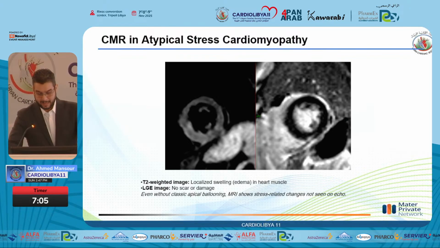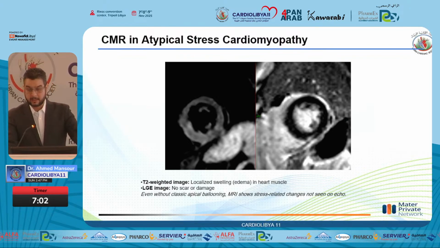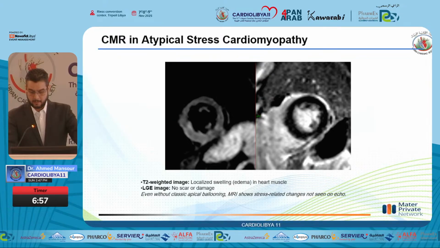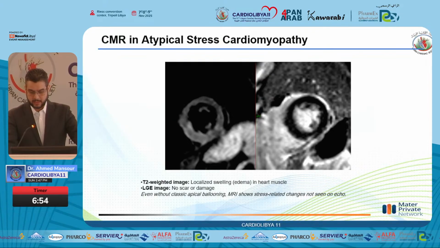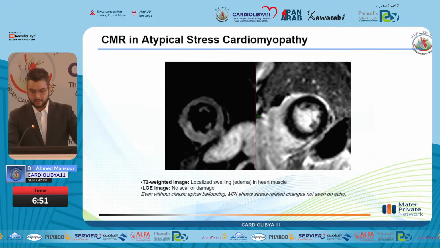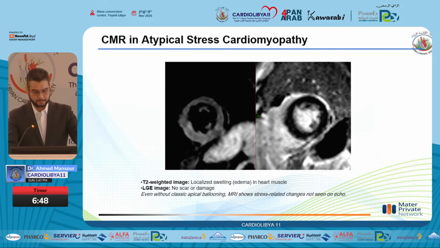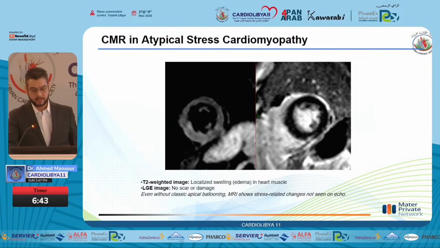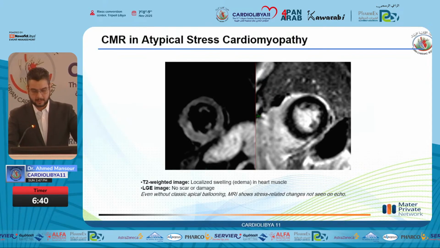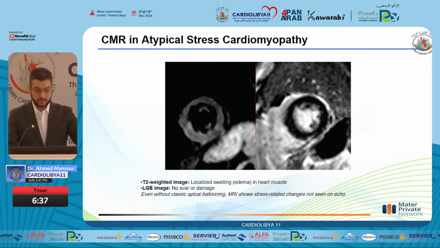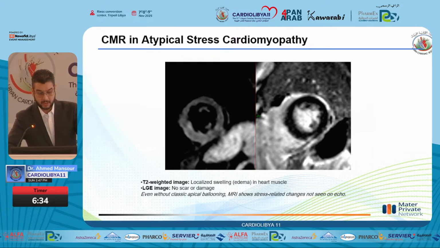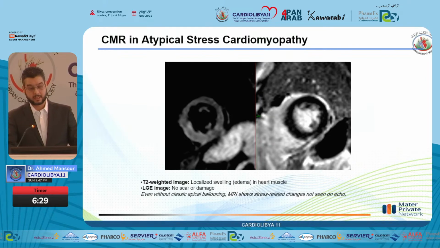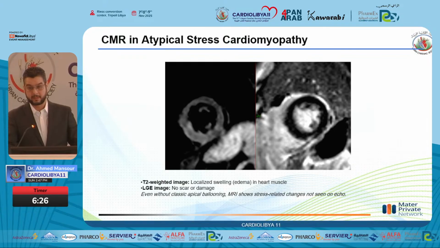When we match this to the image on the right side, the delayed enhancement image, we see that the myocardium looks nicely dark. So there is no evidence of disruption here, so no evidence of inflammation or infarction or scarring. And accordingly, this combination goes with the diagnosis of stunned myocardium. We see it with a high adrenaline surge, like in cases of stress-induced cardiomyopathy. And also we see it in cases of pheochromocytoma, but that doesn't fit the scenario here.